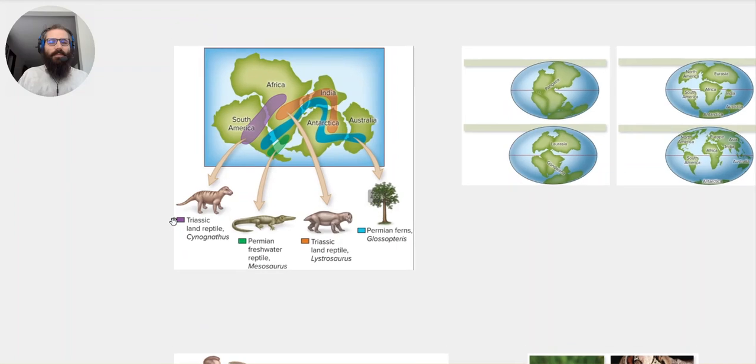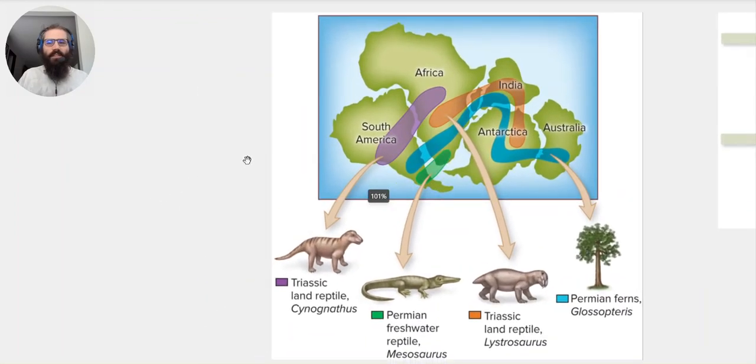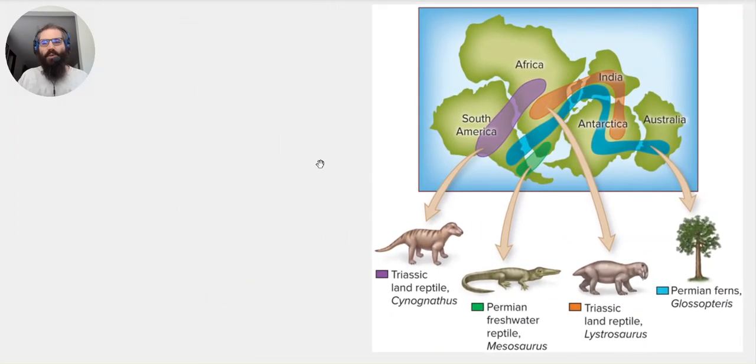If we focus on this picture of the Pangea and where we found fossils, you notice how the distribution of the fossils in the world matches the Pangea of 250 million years ago. Notice that all of those are from the Mesozoic, Triassic, Permian, so the age of reptiles. That was when Pangea was one.